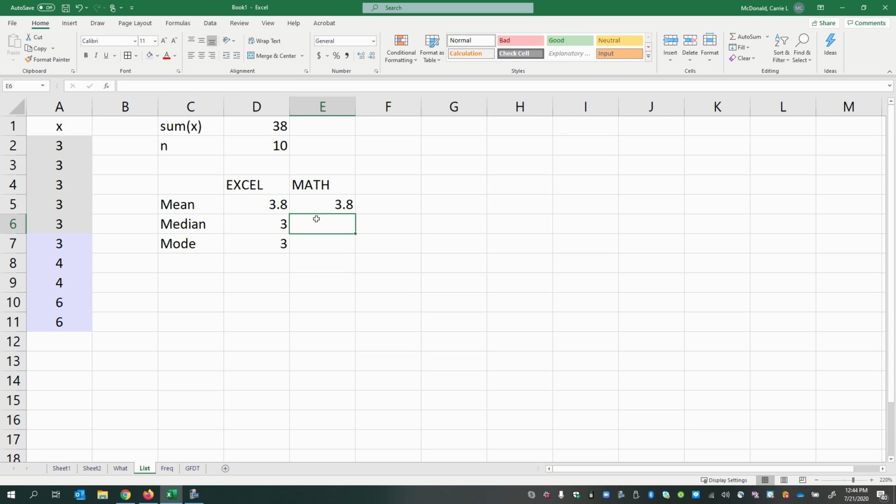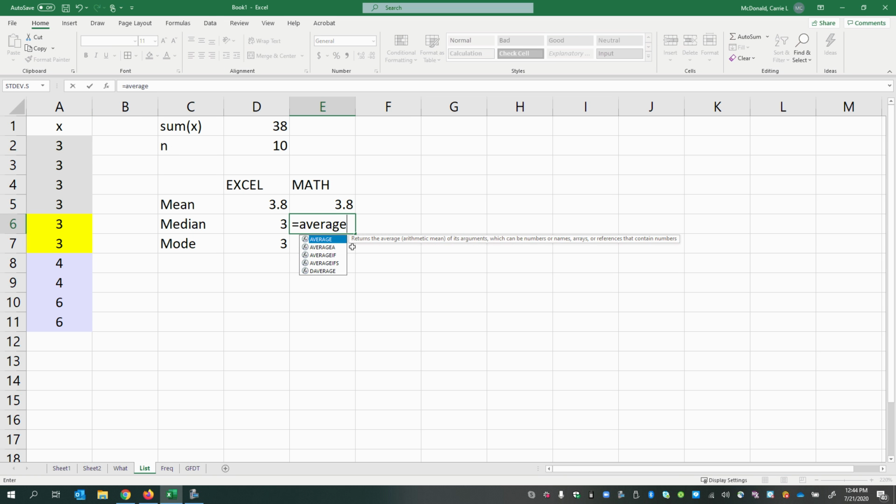So I'm just going to take these two values in the middle, and you can see they're the same number, so the average is going to turn out to be 3. But I'm just showing it in case you had different values, you're just taking the average of the two middle values.